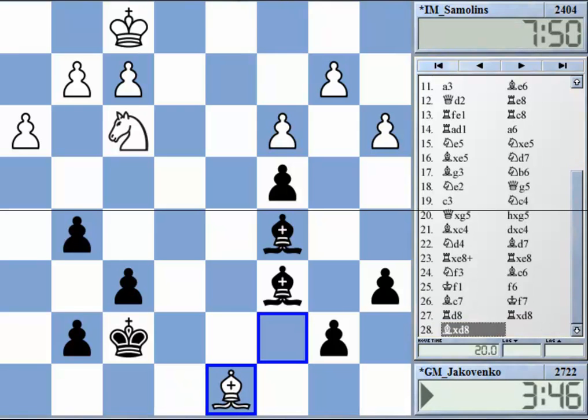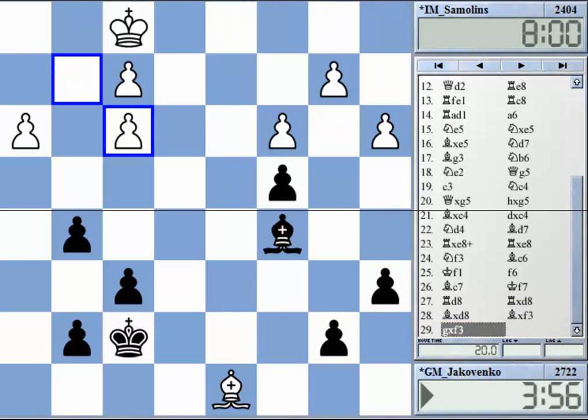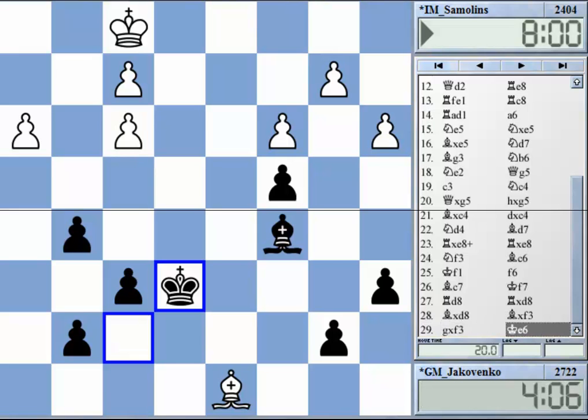Just exchanged the rooks, and now very important, he just took the bishop with the bishop, the knight on f3, and this is a very important aspect of the bishop pair, obviously. And if there's a good opportunity, you can easily exchange one of them and transpose into a good bishop's endgame. A good endgame is in fact a bit of an understatement here. Black is just winning in this endgame. It's not even better or something, it's just winning, and this is because of this pawn formation mostly.